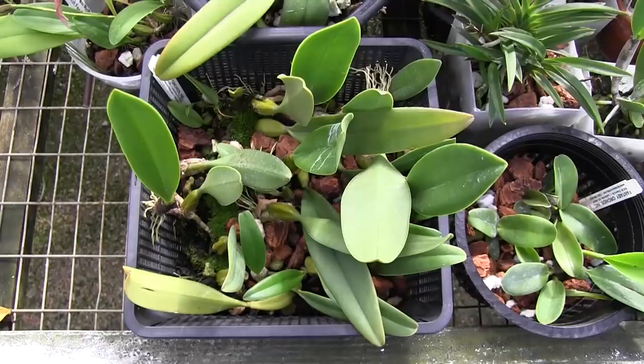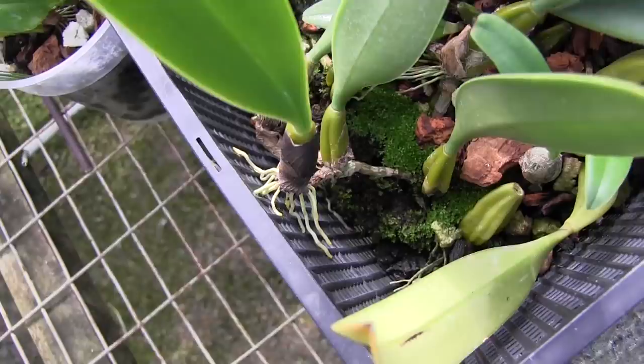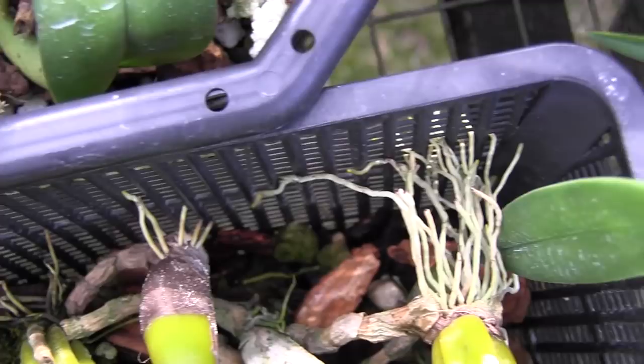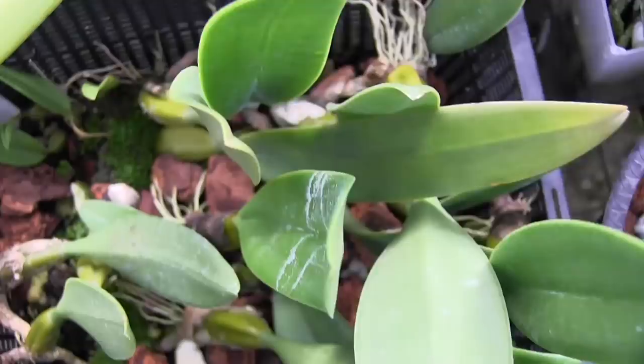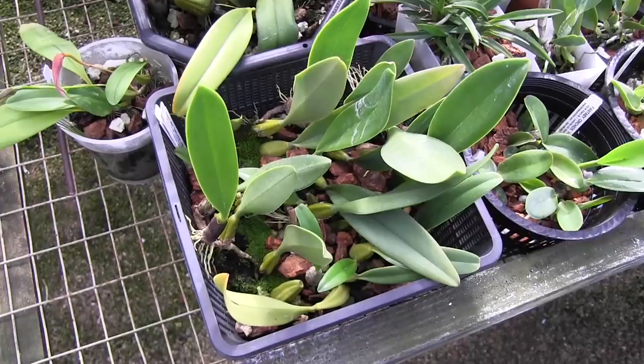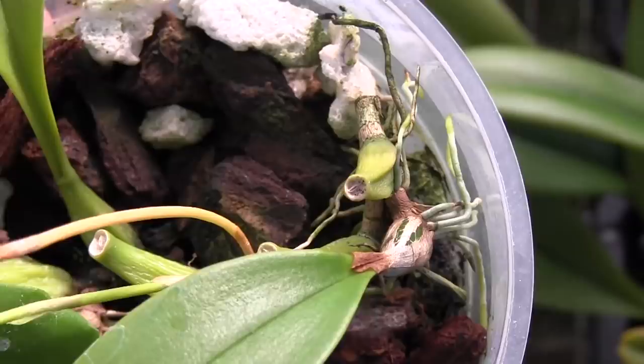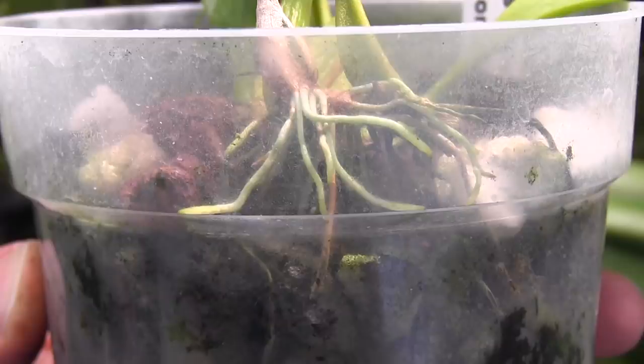I've been using Kelp Max every two weeks for about six months, but the indole-3-butyric acid I started using just about a month and a half ago, and I feel like there has been an increase. You can see this Bulbophyllum — one of its new growths had lots and lots of roots pushing out, then some of the root tips dried out, but when you use the rooting hormone they start growing again. This little Bulbo Antiniferum, which I showed you blooming earlier, was largely without roots and didn't bloom for over a year — but we're seeing some nice root growth on that as well. So it seems to be working pretty well.